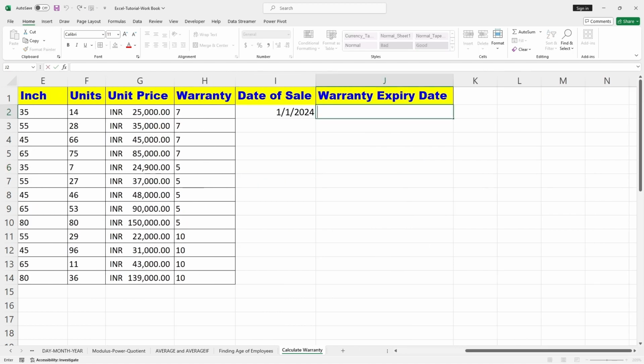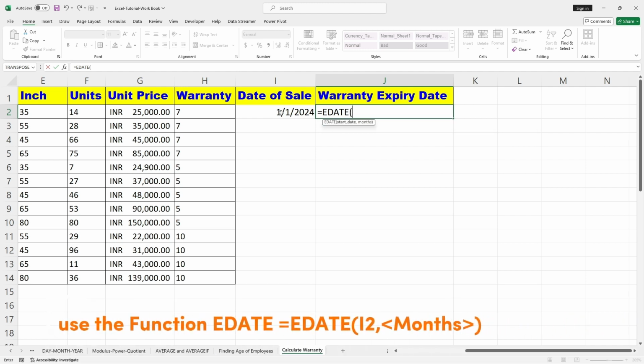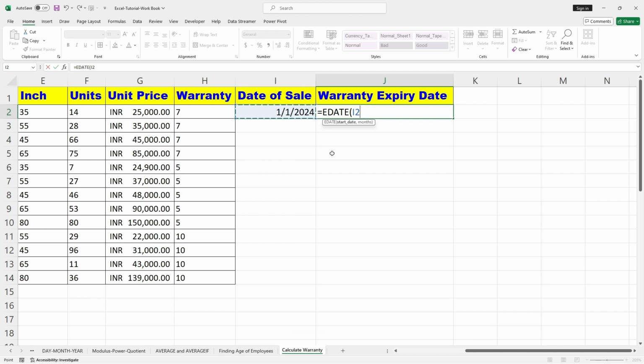To calculate the expiry date, I will use the function called EDATE. Open the bracket. Select the cell reference, which is date of sale, comma. Now I need to enter in months.